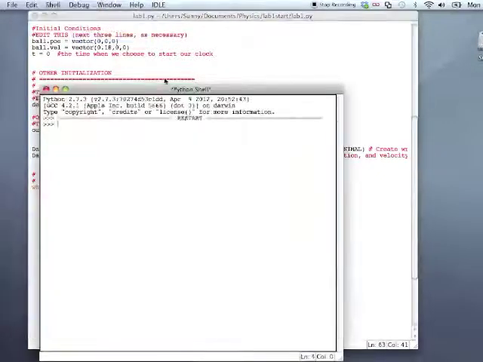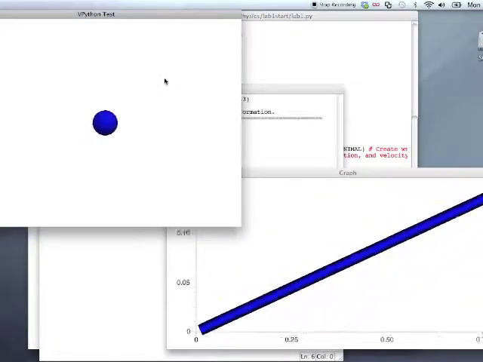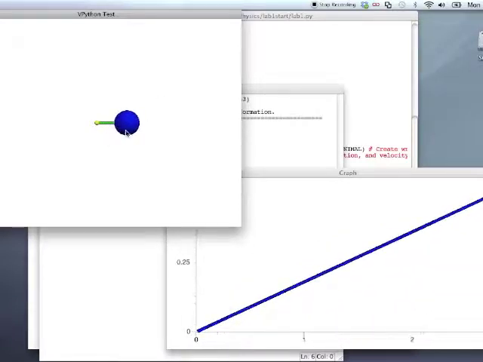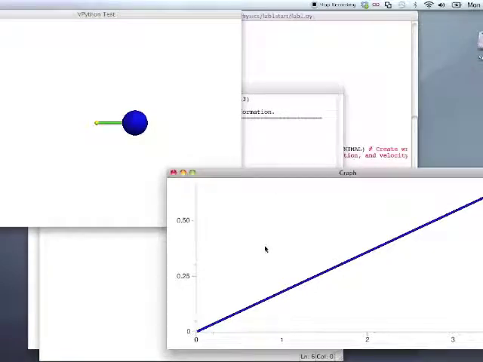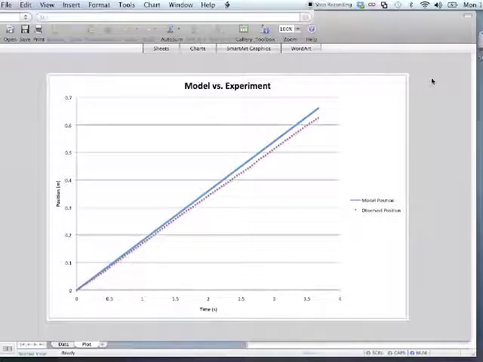When we run this, we find that the motion of the object is like the peach in the positive x direction, and that the graph of the x coordinate versus time is very similar to the graph that we obtained in Tracker. As a final step, I plotted both the observed position of the peach and the position predicted by the model on the same graph. For the first second or so, the prediction is very close to the observed position. However, by the end, at about 3.5 seconds, they are off by about 4 centimeters.